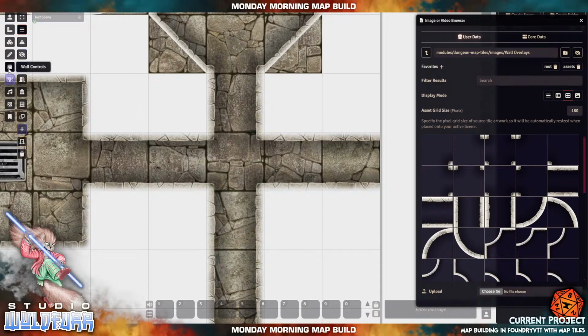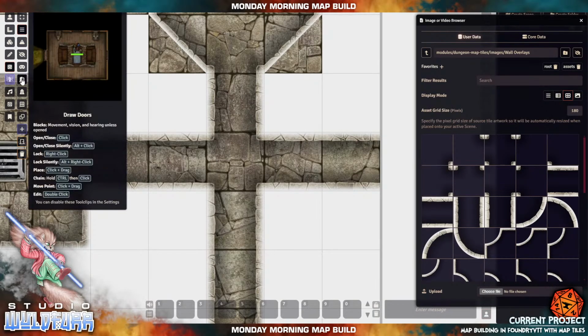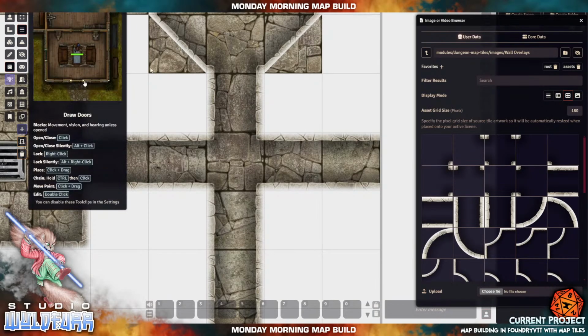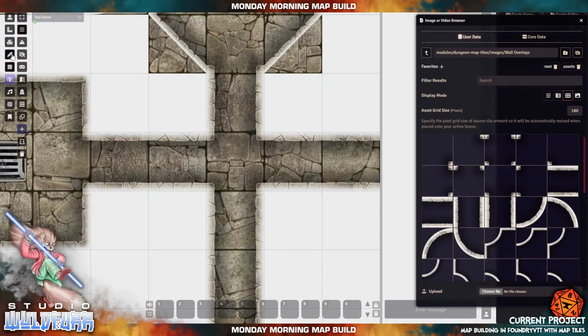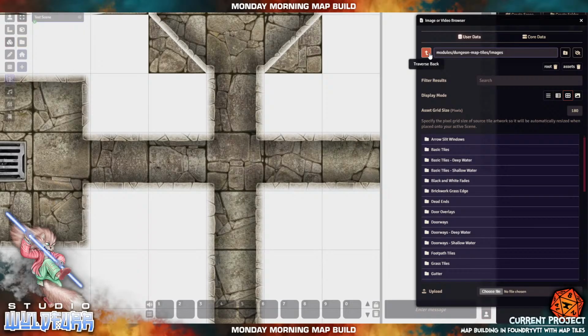So we now need to look at our wall controls. Actually, we should probably put in some doors. Okay, so let's go to wall controls. Draw doors. Oh no, that's drawing the door itself. So let's go back to our tiles. Let's go hunting for doors. Door overlays.